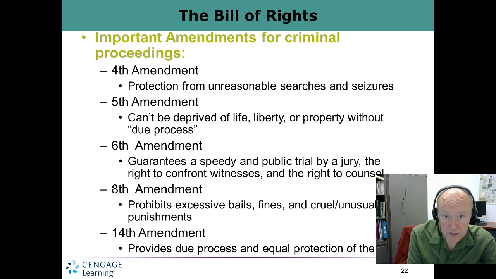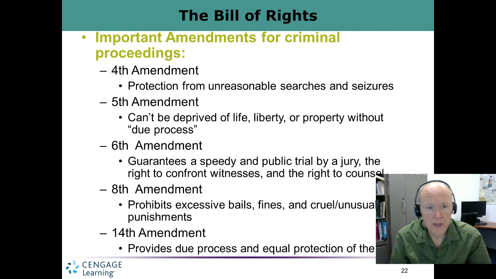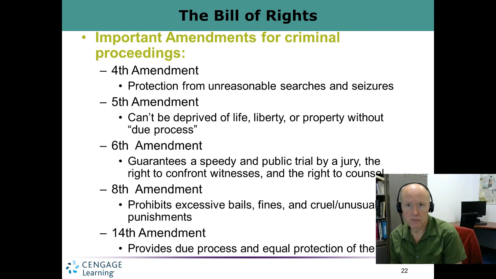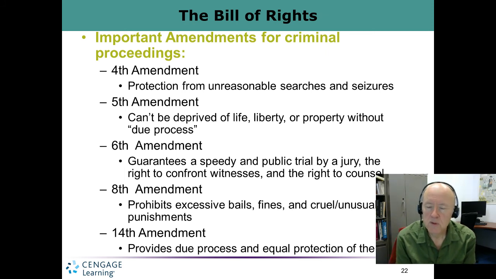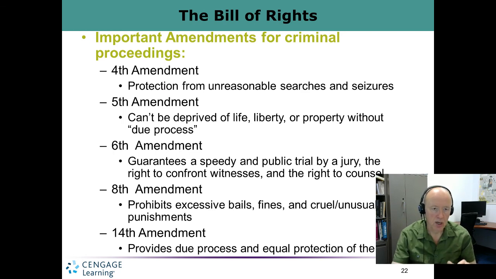Okay, here are the important criminal protections that exist. The Fourth Amendment. This is going to protect you from unreasonable searches and seizures. The Fifth Amendment, which means you can't be deprived of life, liberty, or property without due process. It's also the right to remain silent. We'll talk about that some more. The Sixth Amendment gives you the right to a speedy trial, a trial by jury, although you can waive that, and usually is, the right of subpoena, the right to be represented by an attorney. The Eighth Amendment prohibits excessive bails, fines, although that's not really been defined very well, and again, some debate about this, cruel and unusual punishment. And the 14th Amendment, kind of a catch-all, says everybody is guaranteed due process and equal protection of the law.